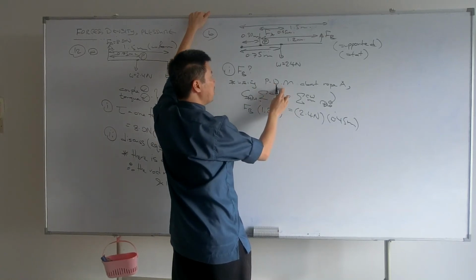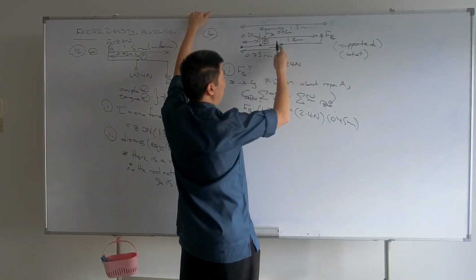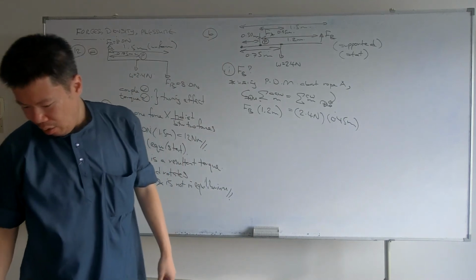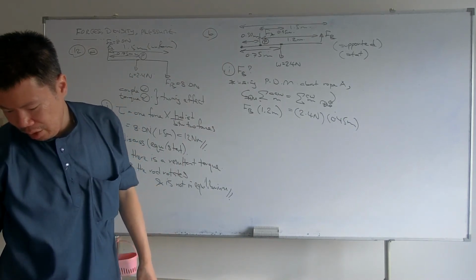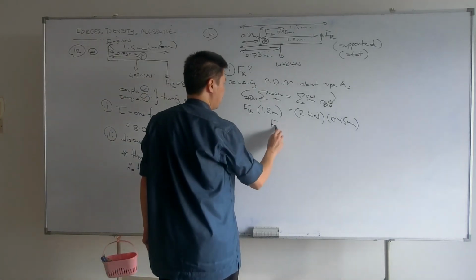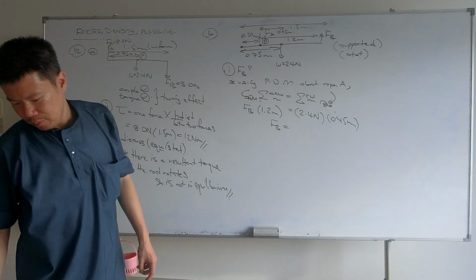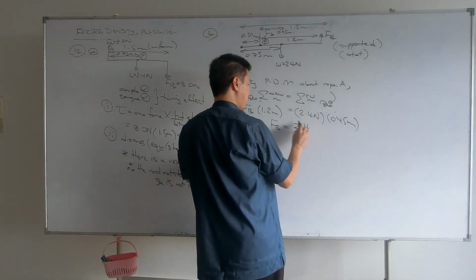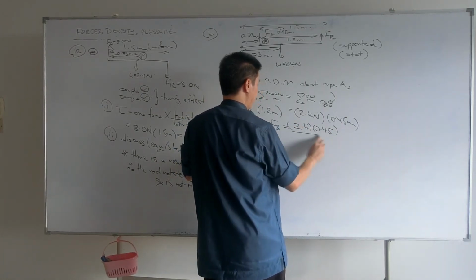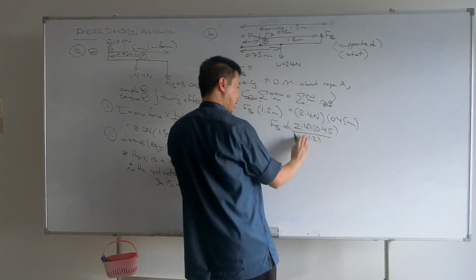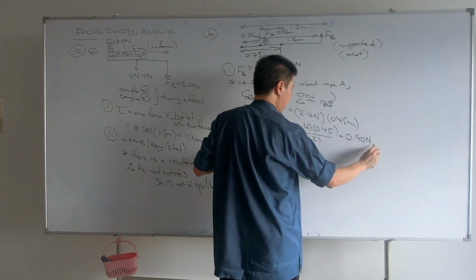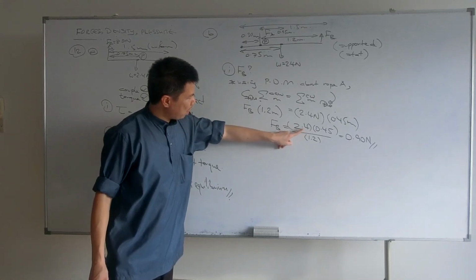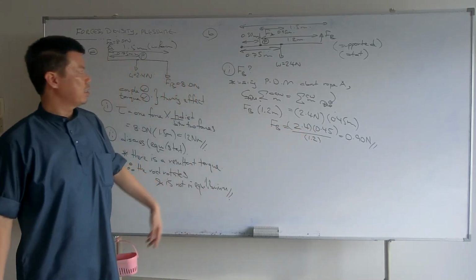How do you know if you use principle of moments? You've got two forces. One is in one direction, the other one is in the opposite direction. So they can balance off each other. So with that, hopefully you'll be able to get a value of around FB is equal to 0.90 newtons. When it comes to this, please don't leave it like this. Please make it the subject to avoid any calculation error. Meaning if you just type something wrong, just put it like this, and hopefully you get this value. Okay? Remember I don't have a calculator, so hopefully you get that value. Like I said, this and this cancel out. This will be 1.2 times 0.5, yeah, 0.90. So hopefully this is the correct answer.